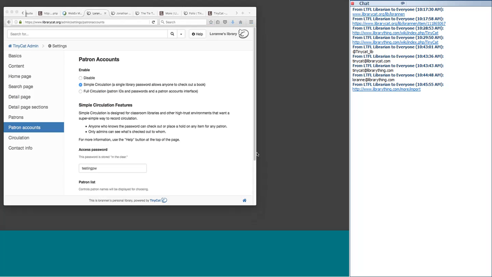Okay, let's see what other questions I've got here. I know there was another one. Can we move books from one LibraryThing account to another? Yes. William, I'd be happy to talk with you about this via email. Our export and import currently isn't the best, and you would likely lose some data, like entry dates and a few other things.